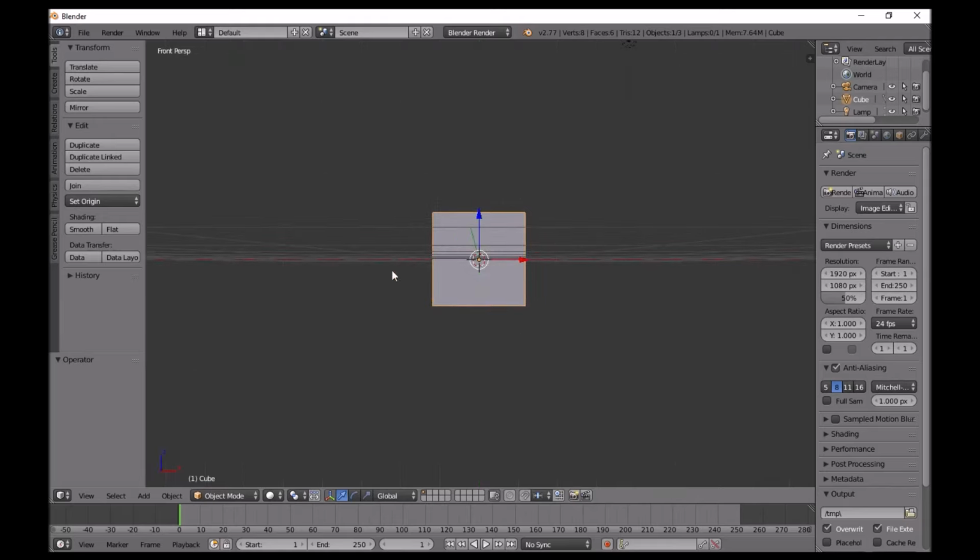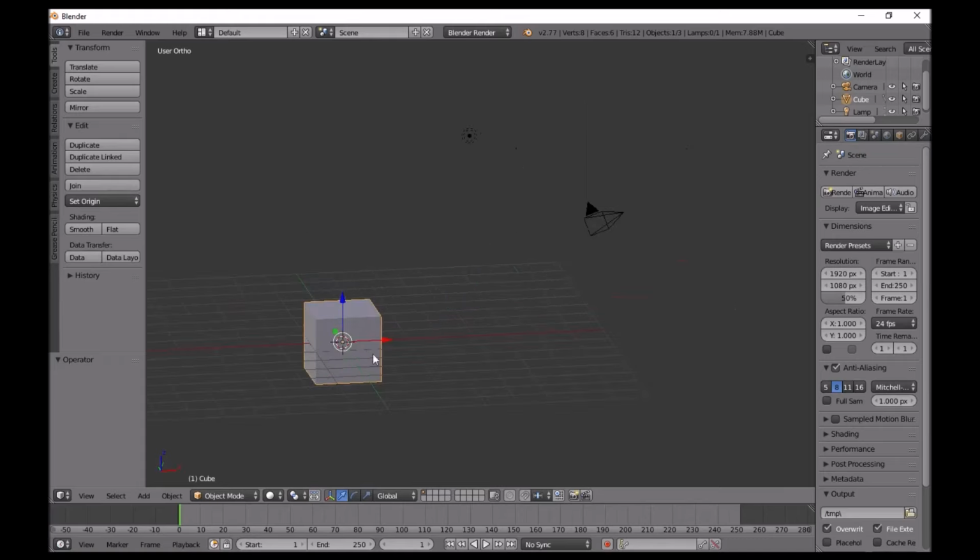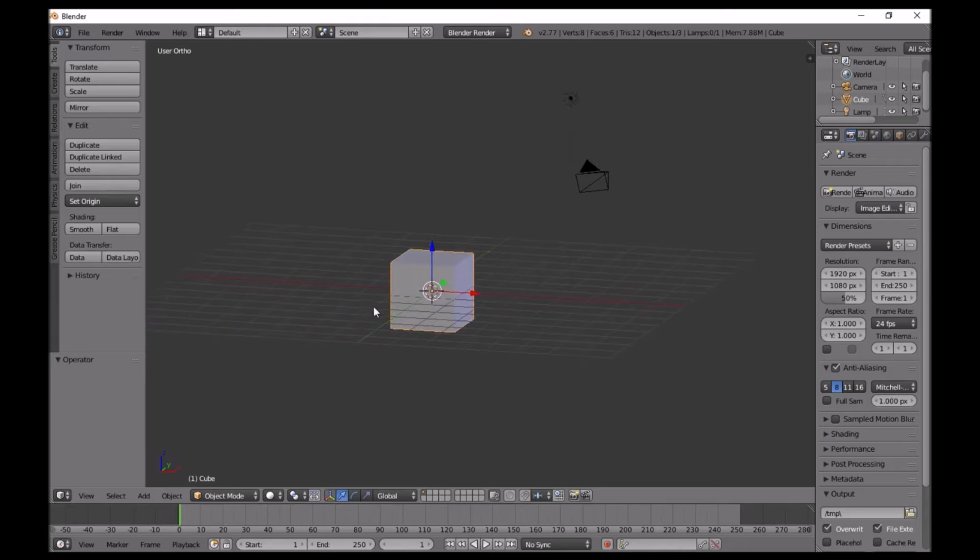Now right now these lines aren't exactly aligned very well. So for this, what you want to do is press 5 on the number pad to go into orthographic view, which is really useful if you are trying to align things correctly with these lines. And then the next thing we can do is, I'll move away. We can obviously right click to select objects, left click to move our mouse cursor, and shift C to make it go back to the center.